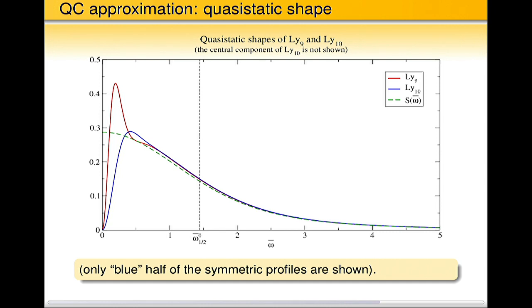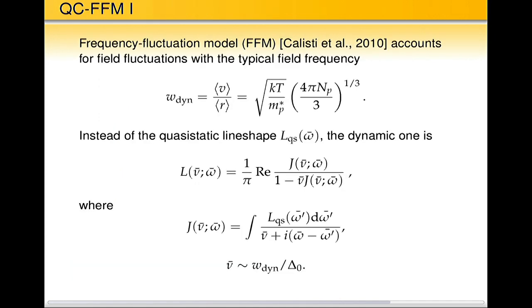But in fact if you do include some other broadening mechanisms which always exist, like Doppler or electron impact broadening or whatever, they will smooth the central part as well. So the result will often be practically indistinguishable. That's why it also as I said quite surprisingly work even for relatively low principal quantum numbers. Okay, so that's quasi-static. And but you do want to take into account dynamics. That's basically the point when I said when people started to use computer simulations to find a way to somehow deal with ion motion.